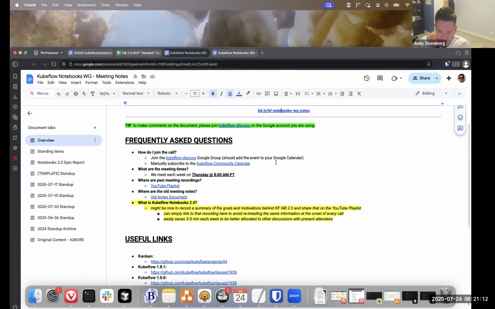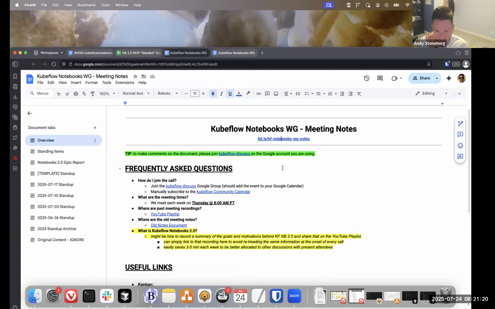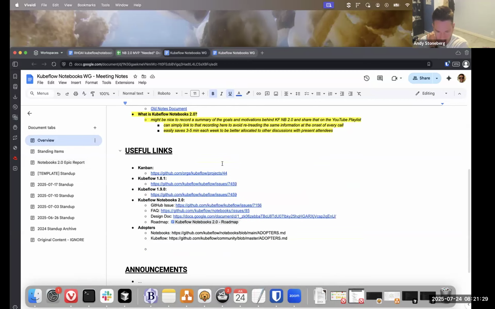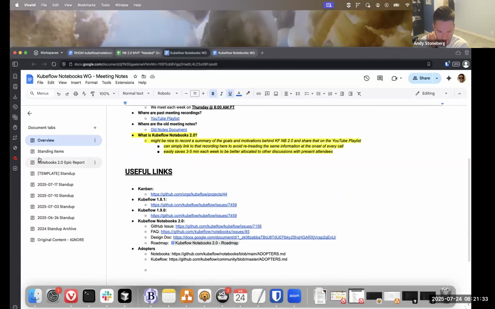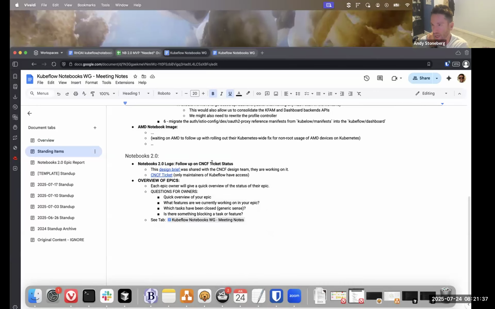So I have taken a stab, Matthew. I didn't see this all the way through, but just in making the working group's notes a little easier to work with here, I've refactored it into a couple different tabs to help us progress through this meeting. So there'll be hopefully less scrolling and easier identification. So we have this overview tab that covers all the general stuff that kicks off the meeting. That then runs into the standing items tab, which are more long-running things that we want to track progress on throughout the call.